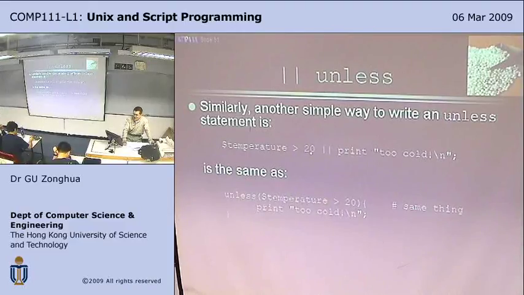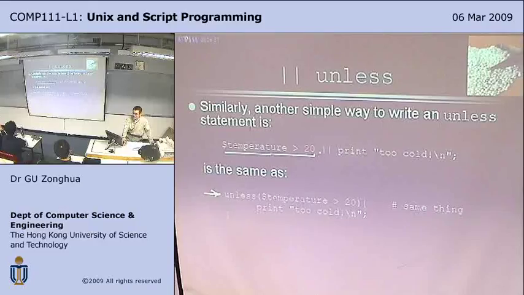So another way to write unless is this. Here, unless temperature greater than 20, which is the same as if not temperature greater than 20, print true code. So we can say this guy, if it's greater than 20, then this whole thing must be true, because the logical OR operator says if one condition is true, the whole thing must be true.